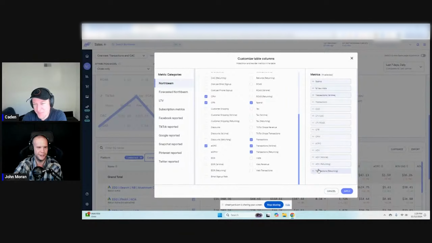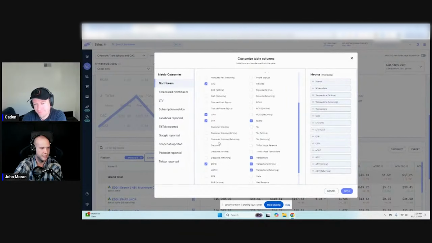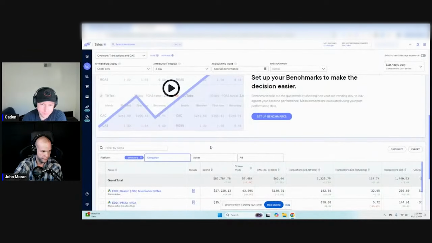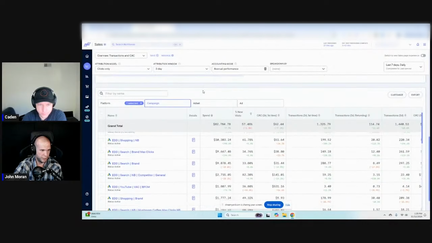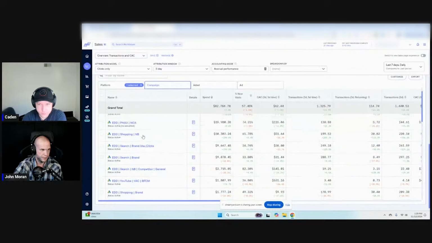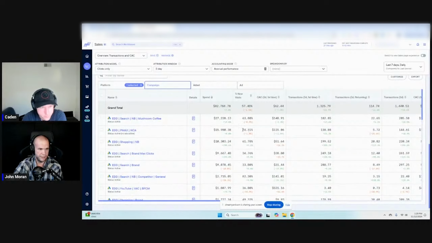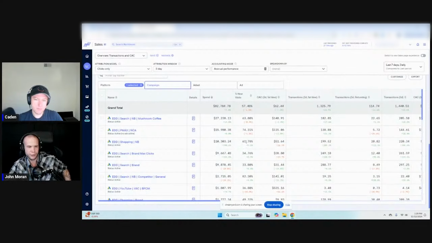All right. So there's new visits, first time transactions, and then first time CAC. So this will tell us the health of this. Now, Performance Max so far, get that. There we go. This is getting us 74, shopping 61. So, interesting. Yeah, that's what's crazy. This is getting colder. This is getting warmer. So it's weird. This used to be 64 and 63. Now it's like 74 and 61.